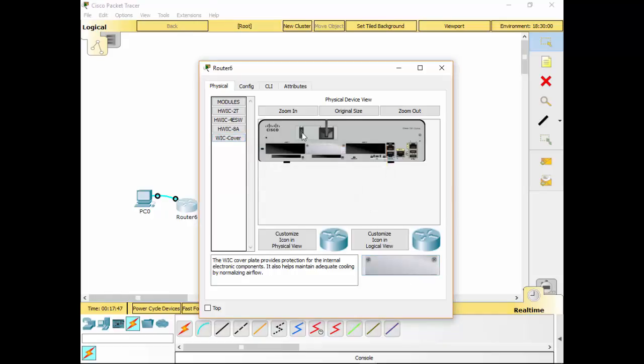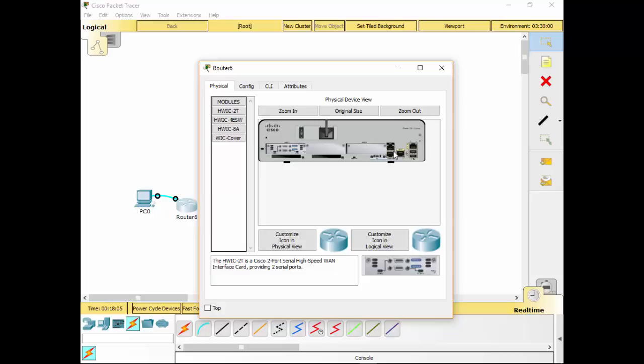Oh, but they're powered on. We don't work on a router unless powered off. As you can see, there's a power button, so we turn that thing off. Now we can cover our WICs. If we want to put another one in, put 2T in. All right, that just gives us WAN interfaces. So we have that. We can see our interfaces that we will have.